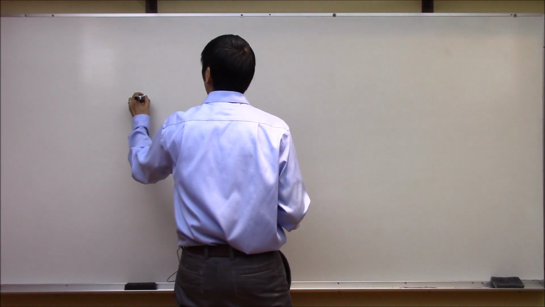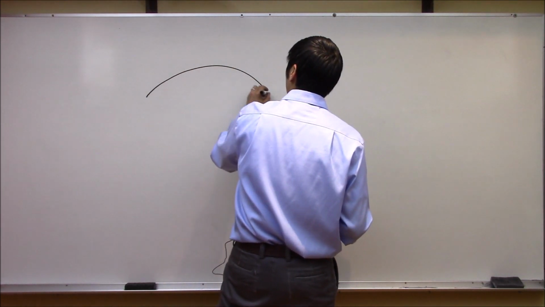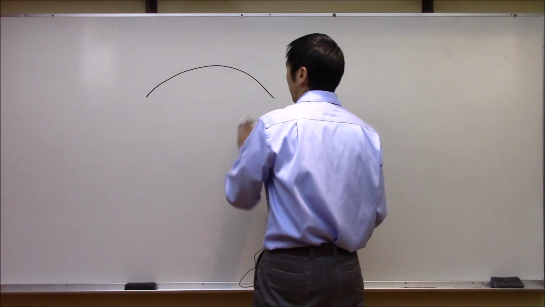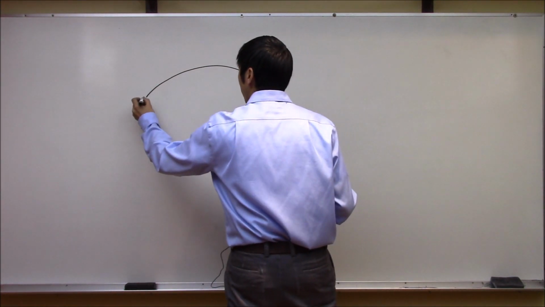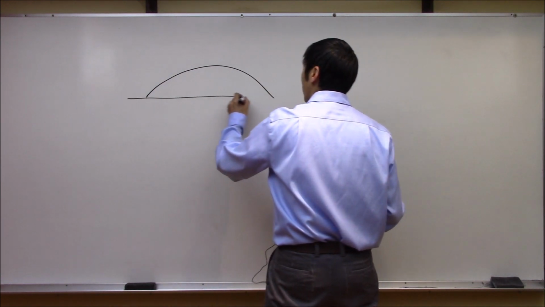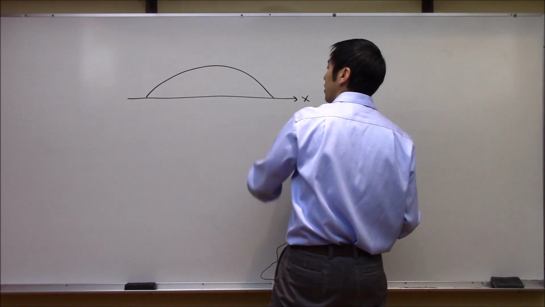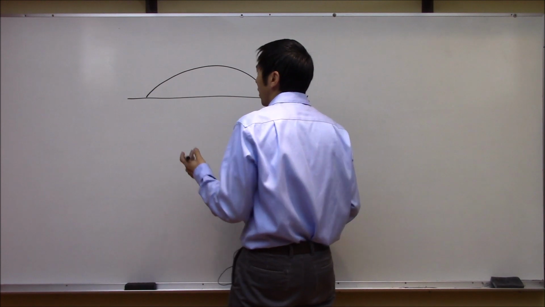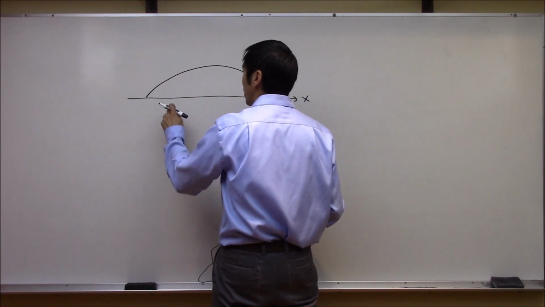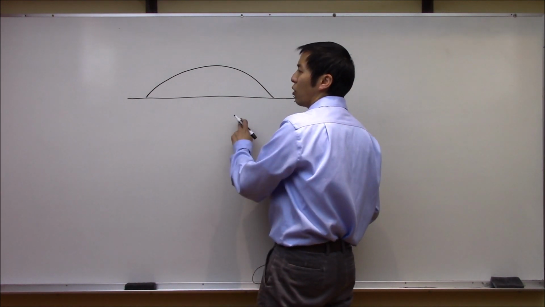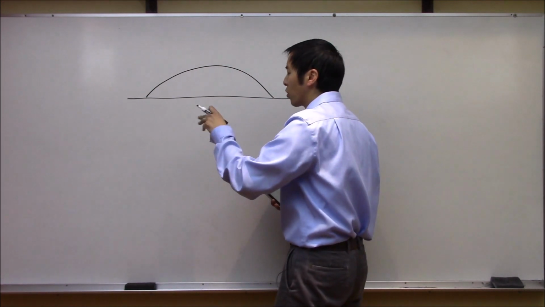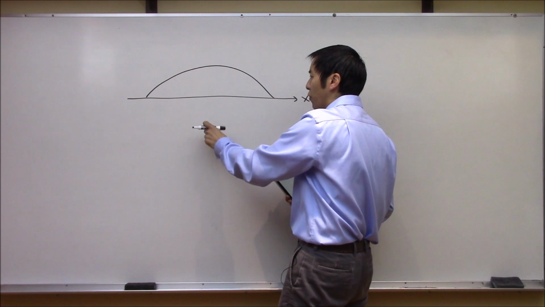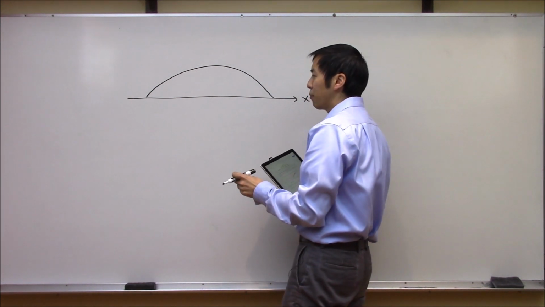Maybe we'll draw it like such. I don't know, maybe it looks something like that here. It doesn't have to be sinusoidal. It could be some odd deflection, but maybe let's just draw an x-axis like this. And what I want to talk about here is the deflection away from the horizontal position. So you can imagine that maybe this is like a guitar string or something like that, where it would vibrate up and down sort of in this plane, right?